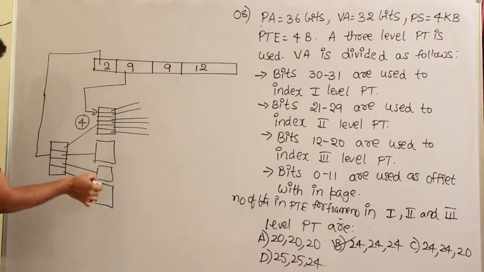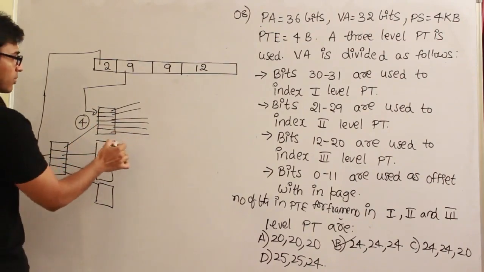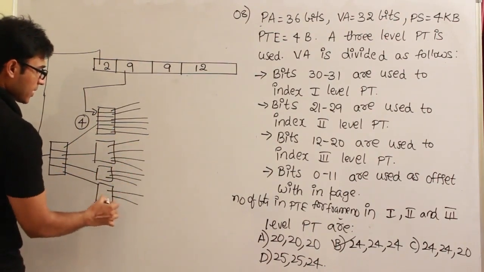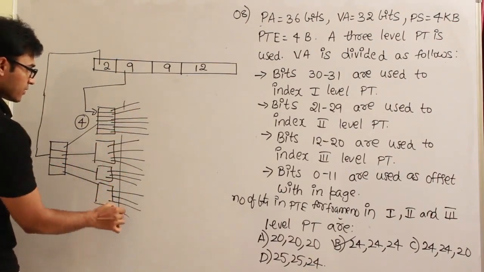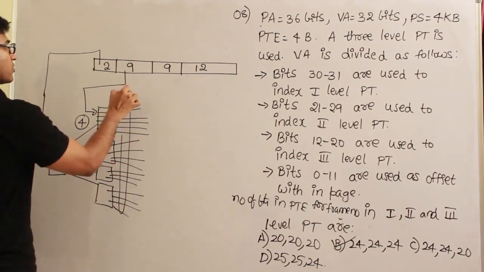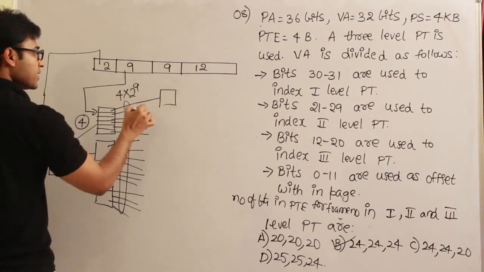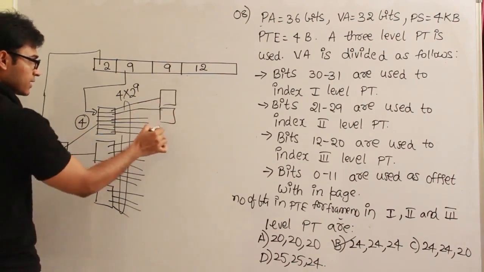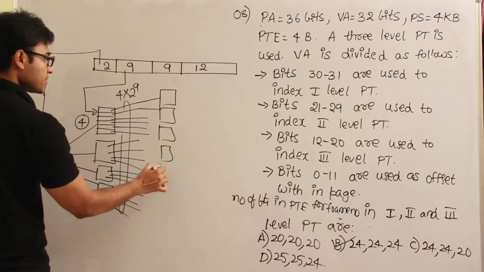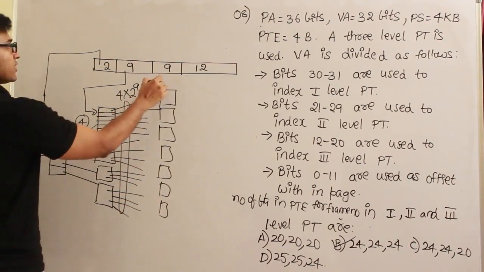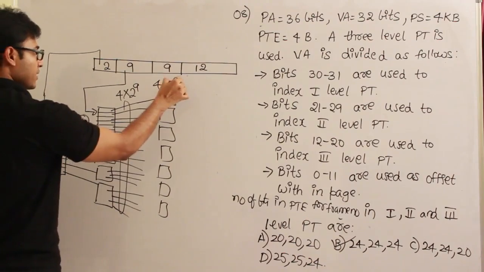So totally 4 pages, and each page is giving out 2 power 9 entries. So how many entries would be coming out of this completely? It is completely 4 into 2 power 9, and each pointer is going to point to a page in the next level, right? Therefore, in the next level, how many pages will be present? The total number of pages here will be equal to the number of entries coming out, which is nothing but 4 into 2 power 9, right?